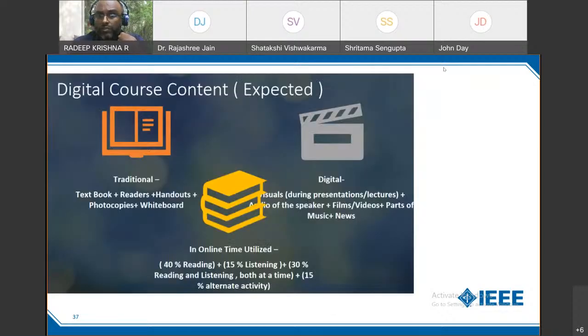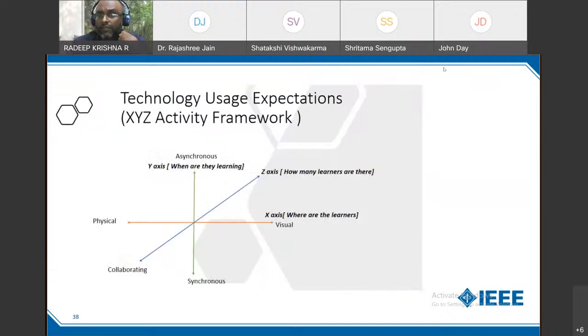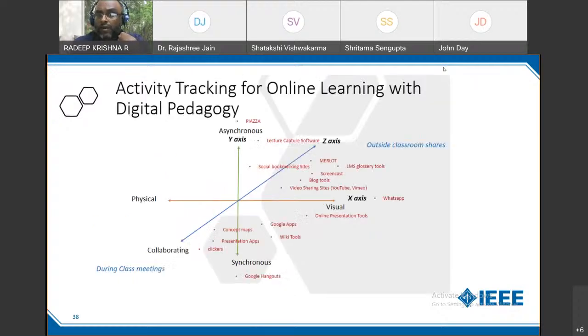So at the end, what is most important is the big difference. You can find it out. If I take one technological expectation axis, this is very important, where you are checking the asynchronous and synchronous ways of learning, and you see how people are located on the axis. You can see these are some of the tools which people use today for digital pedagogy. Tools like Google Apps, concept maps, presentation tools, wiki tools, blog tools, screencast, LMS all come under different platforms, you can see. The more you go near the blue line, the more collaborative it will be. So this is very important. You have to choose a tool which is near that blue line. That tool is going to be more collaborative. People will like it and more people will spend time on it. Because today, the learning outcome of digital pedagogy will become better if you do more collaboration.